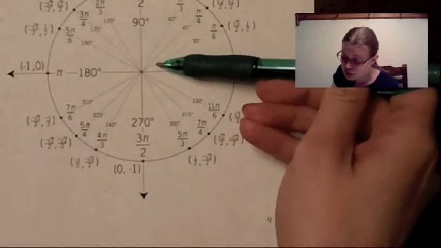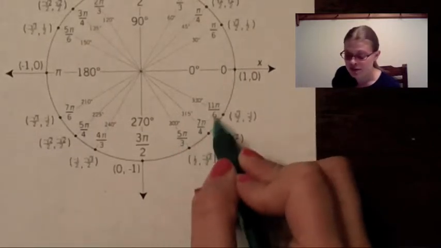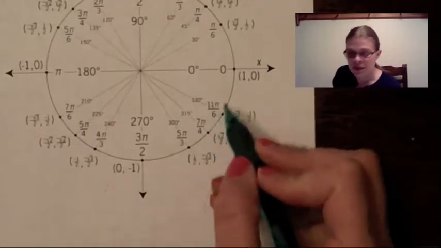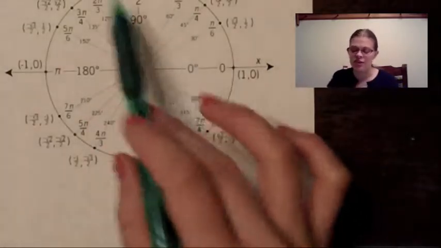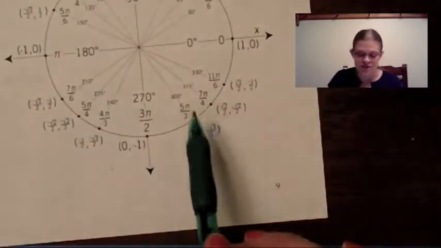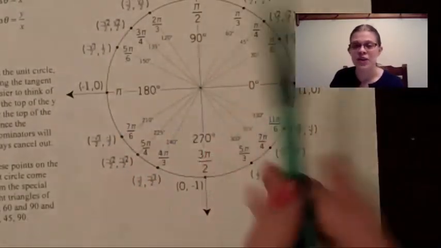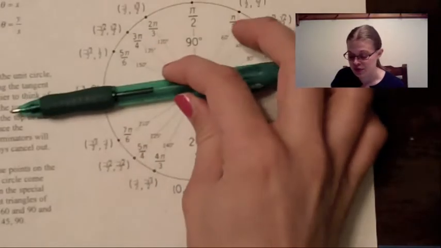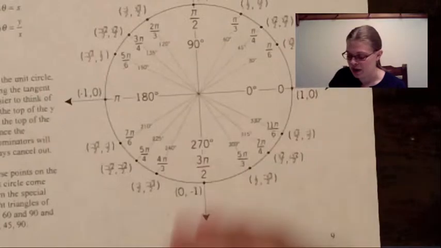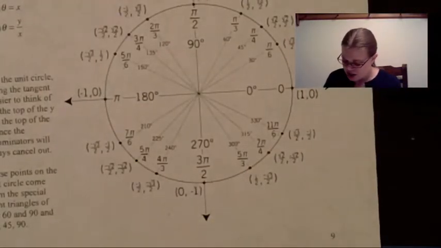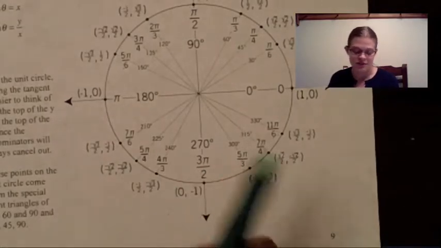Now remember, this is 2 pi, so if I wanted to write 2 pi with a common denominator of these, I would double the bottom, and that would give you 2 pi. So it's just shy of 2 pi. That's kind of how I remember where the quadrants are. It's kind of the same idea with the coterminal angles that we talked about. Is it closer to an even pi, over here, or an odd pi, over there? Okay, so that's something that can help you out with figuring out your radians.